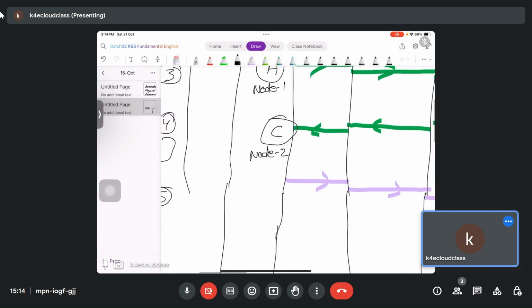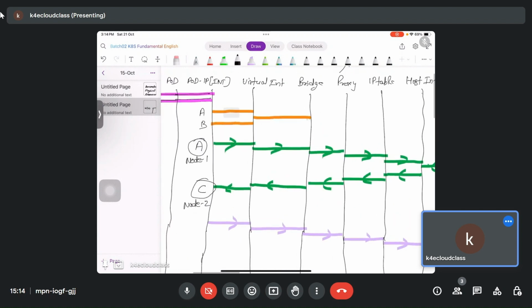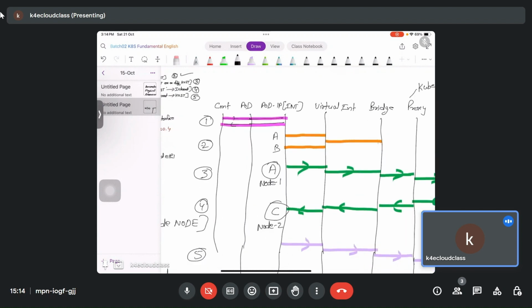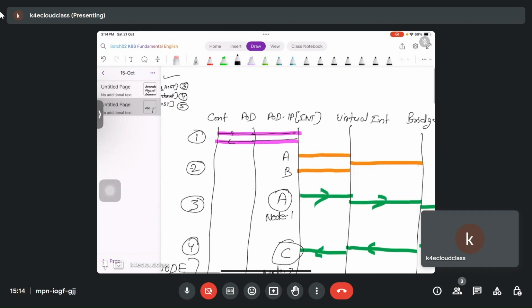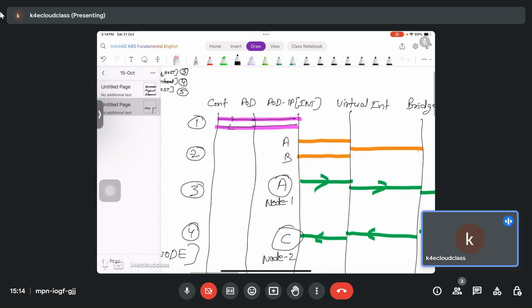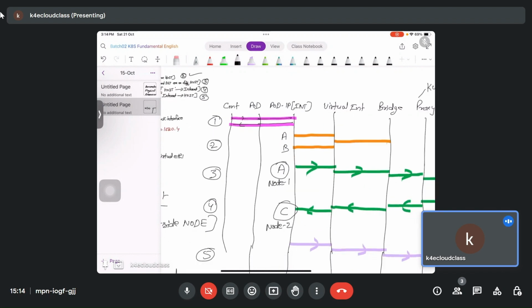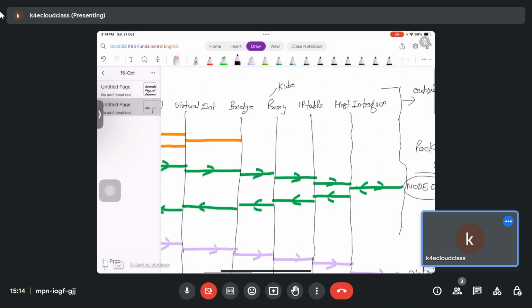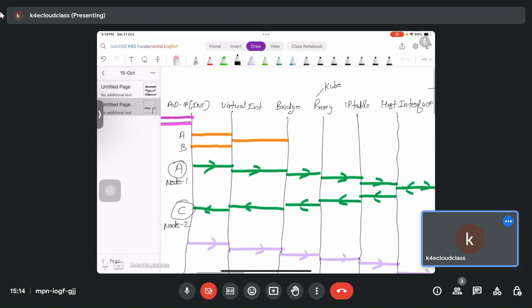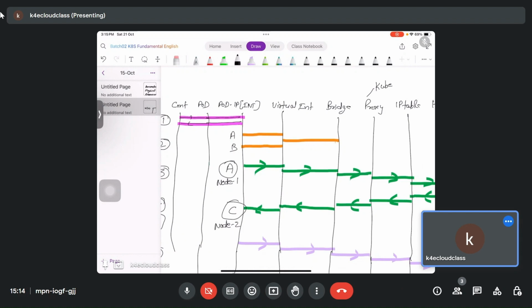In outside pod to pod communication, we drew this diagram, and we categorized it using different colors. The first one was container to container within the same pod. The second one was pod to pod within the same host, then pod to pod on two different hosts. When I say pod to pod on different hosts, that means your traffic is going out from pod A. Suppose pod A is deployed on node 1 and pod C is deployed on node 2.